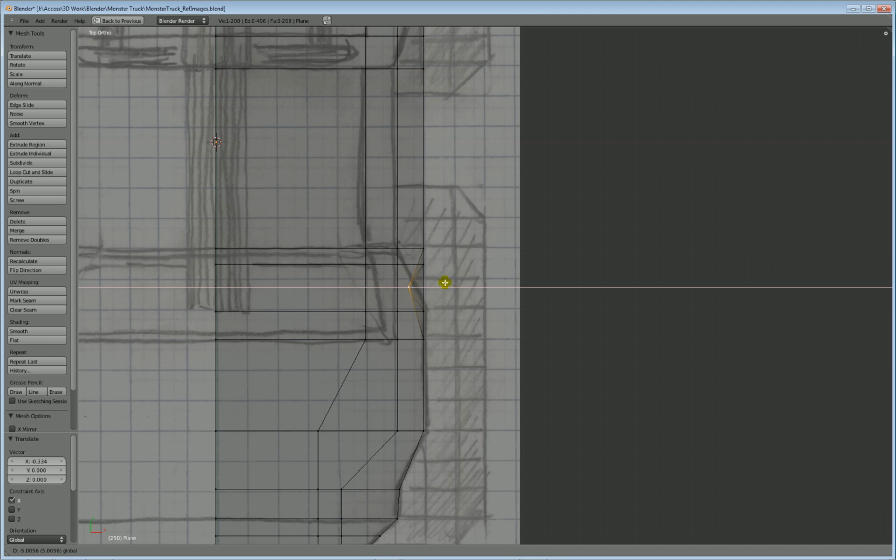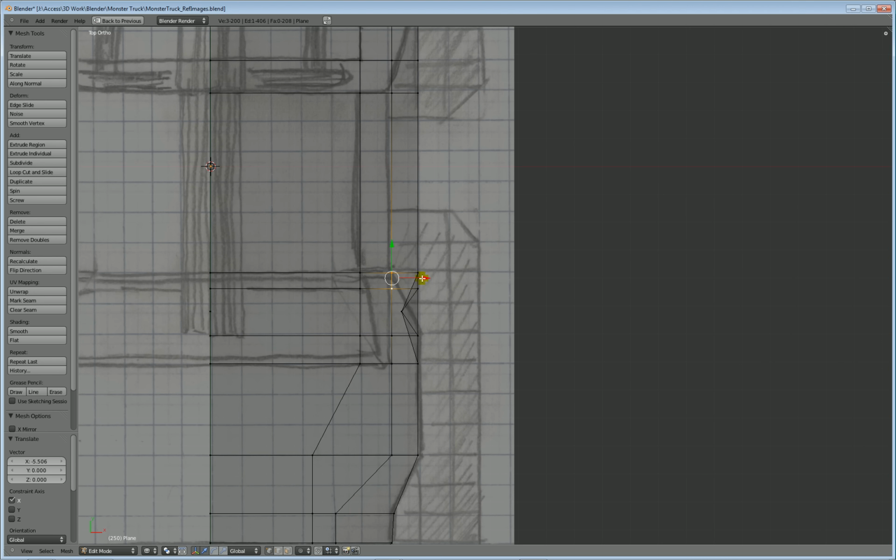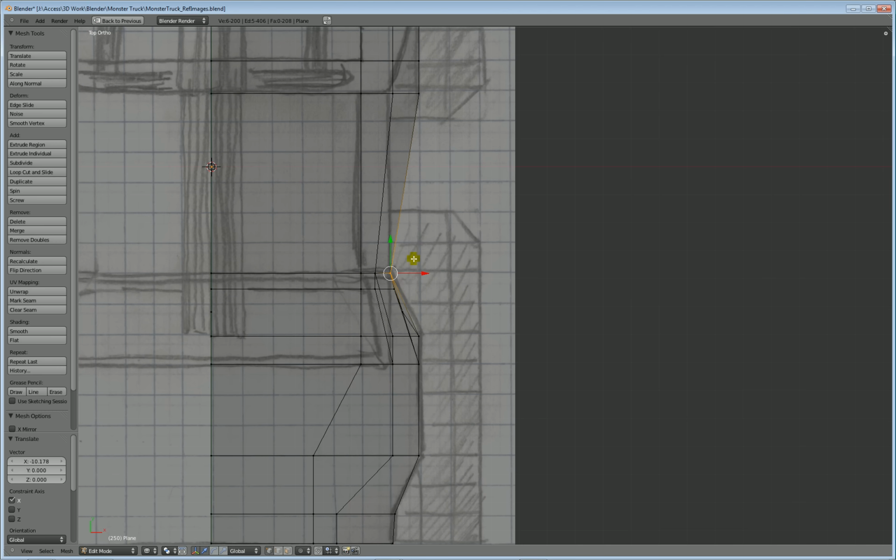So yeah, just come out a little bit there. Let's move these out of the way. Okay.